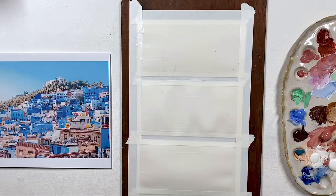When studying the country of Morocco and connecting to the land and the architecture, I really wanted to work on these mini landscapes. So I'm working on my Arches hot press watercolor paper, and I already taped these down with artist tape, and they're 4 inch by 8 inch, but feel free to work any size you want. But I kind of wanted this kind of vertical look.